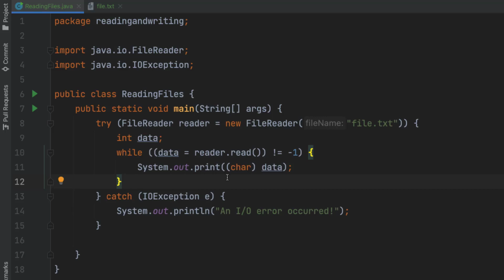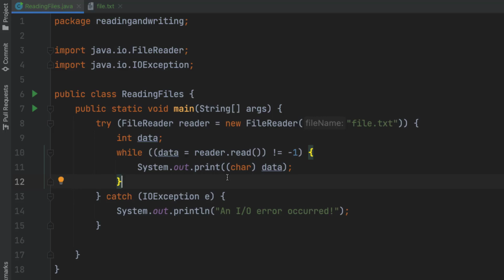But every time we do a read, we actually also go one step further. So if we would do this twice and then only print it once, we would skip a character every time, to put it that way. So this is why we do it in the while condition. We say data equals and then we read. And by reading, we move the cursor of where we're reading. As long as we did not reach the end of the file, we keep on reading.